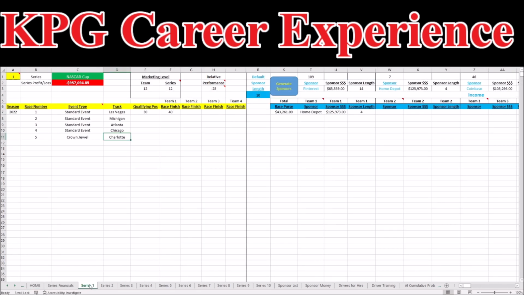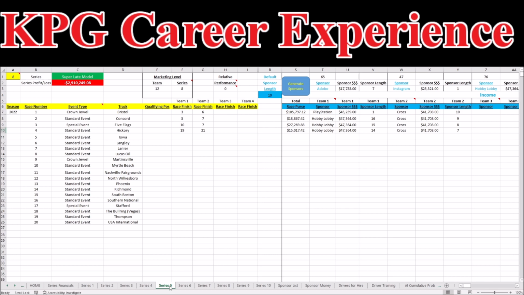So we've got a choice here. Marketing is by far the most important thing to me, other than expanding our team. All right, I really want to expand our team and have a 4-car operation in the super late models. I love being an owner. I love the simulation of that. So that's where I want to go. And then, hey, down the line, we'll hop back over to the Cup Series. But for right now, I'm having fun being a team owner.